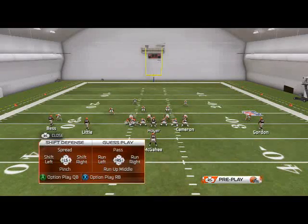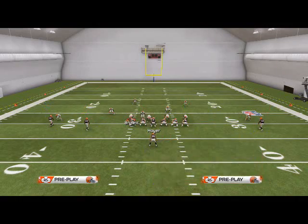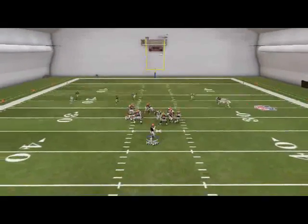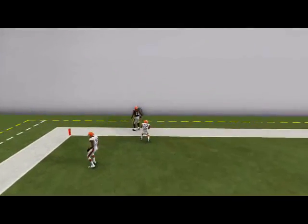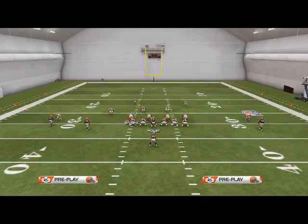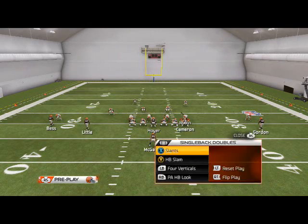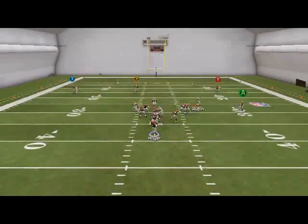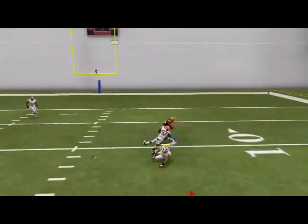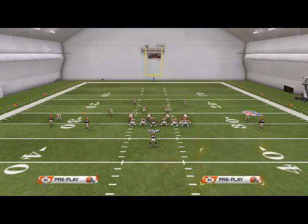If they're run committing, and this is why I love this play action, we have that streak over the top. So if we need to, we can just bomb it over the top of their head with that streak. And then if they're playing drop back defense, like really big time 2-man under defense, then we're going to have Greg Little's route breaking open over the middle. Pass lead down into the inside. He's going to make that catch 100% of the time for you, man or zone.